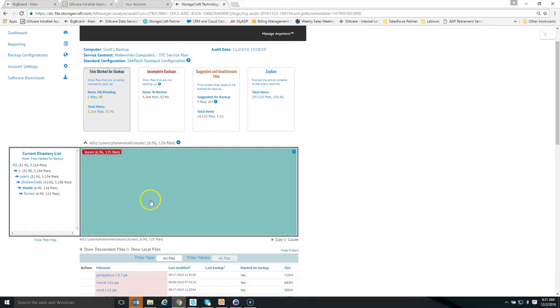And when I click in here, it looks like it's actually all in the iTunes folder, which I would expect, in a folder called iTunes Media. Again, size of the box, all 6.9 gigabytes is in this particular location. And almost all of it is in this mobile applications folder, which I have no idea what that is. I probably synced my phone at some point and it dumped a whole bunch of stuff onto my computer that I could care less about. So using the backup analyzer, I have found almost 7 gigabytes of completely wasted space on my computer.